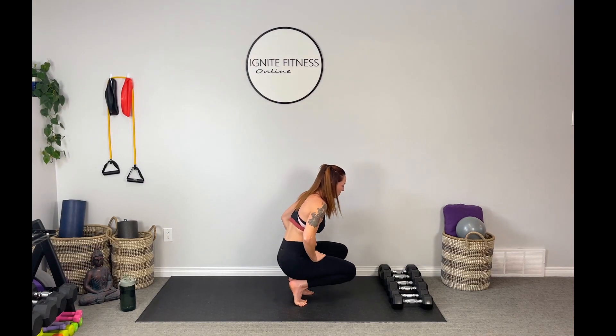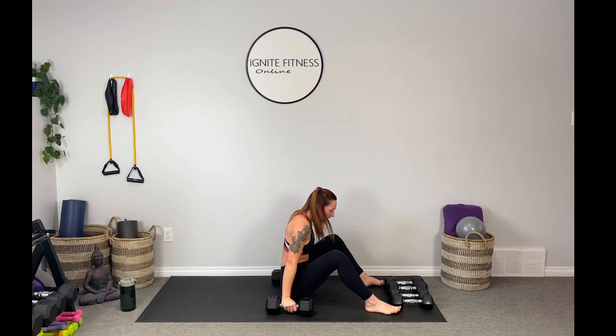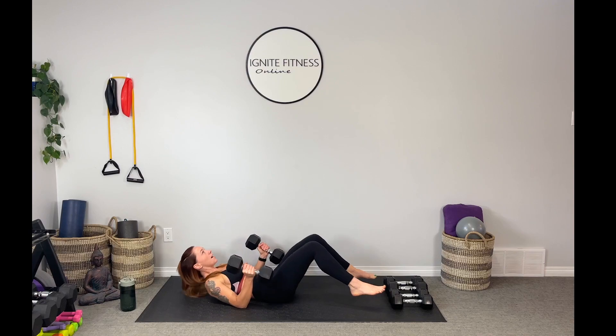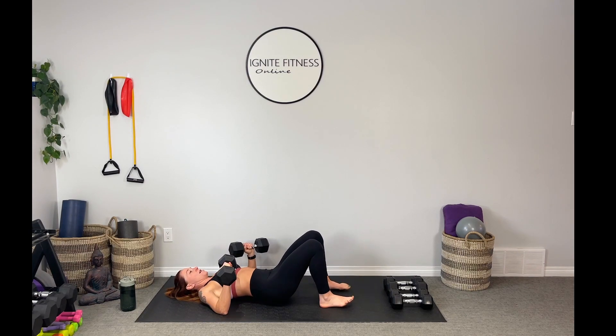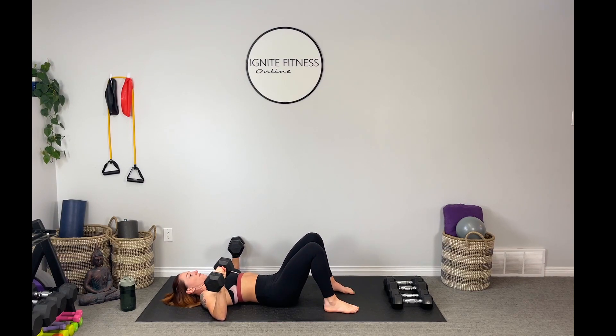Come on down to the mat. First things first, we've got a chest press. I'm going to go for my heaviest weight — I've got 20s today. Plant your feet on the mat, come on down holding the weight safely. Turn the elbows out so the weights are parallel to the body, palms facing out, strong supported wrist. We're going to push up, squeezing those chest muscles — the pectoralis muscles — as we squeeze those weights up.